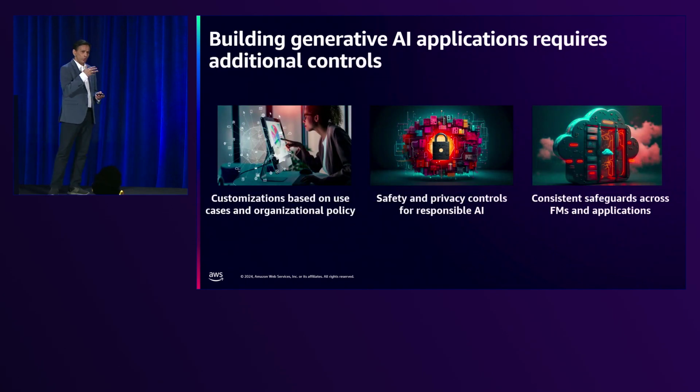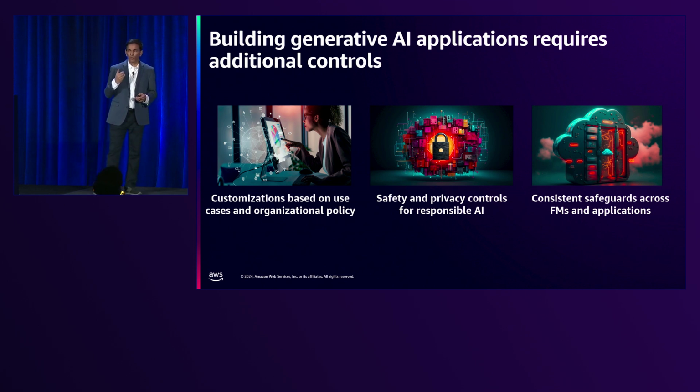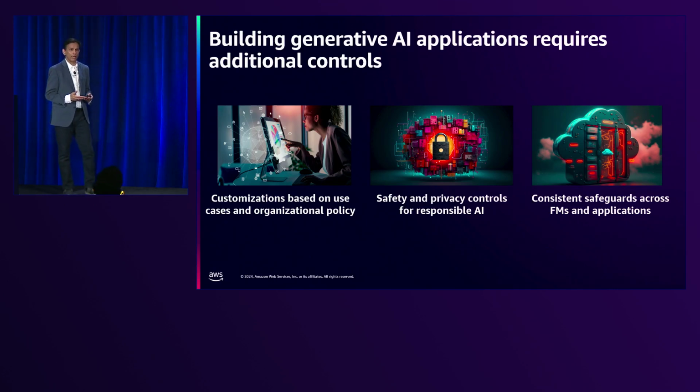Now, when you come to an organization, we go beyond that, right? We want some additional controls. Use cases are different. There are tons of use cases in every organization, be it in a department or otherwise. You want customization of your safeguards to protect against all those attacks that I mentioned in the previous slide for your specific use case. Now, responsible AI has become big and is actually a pillar in many organizations, and there are a set of responsible AI policies that a lot of companies define, and you want your safety controls to adhere to those policies. And then, as we say, our policy within AWS is to give you model choice, because we believe that no one model can address all the use cases of any organization.